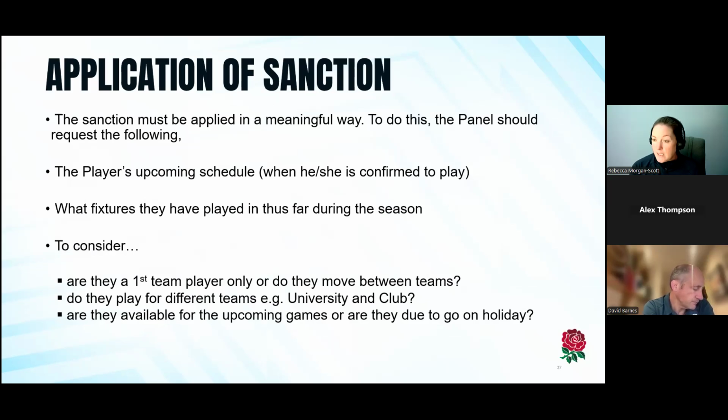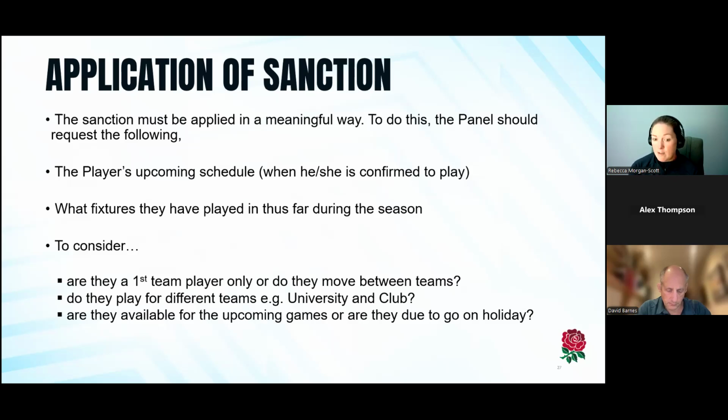If they play for different teams, for example, a university on a Wednesday and a club side on a weekend, potentially both of those matches could be counted during the same week. Again, as long as they can demonstrate that they were available and they would have been selected and they have played for those teams, they could both be counted. The maximum is 2 matches per week. So you could potentially serve a 3-match ban in 1.5 weeks if you were to play Wednesday, Saturday, Wednesday.